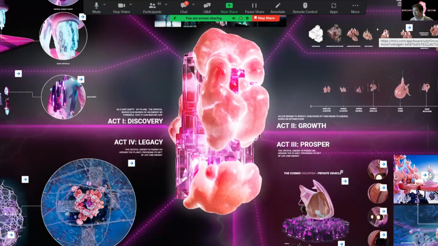And so, the creatures of the glowing landscape continue to evolve, their world shifting and changing with them. They learn to use the power of the crystals wisely, harnessing their energy for the betterment of their society and their world. And their planet shines brighter than ever before, a testament to the incredible power of the crystal energy and the creatures that have learned to harness it. Exploration Beyond combines the perspective of my world through a short film going through all 4 acts of discovery, growth, prosper, and legacy.